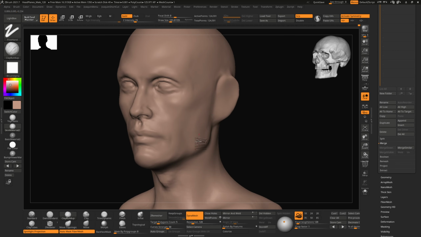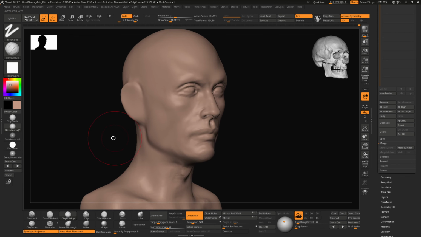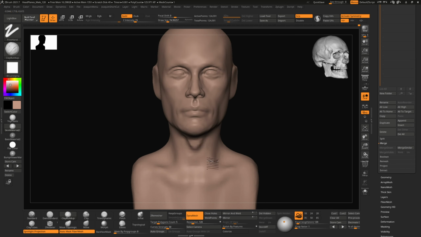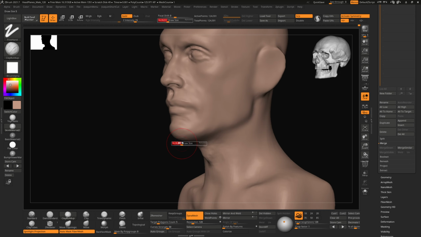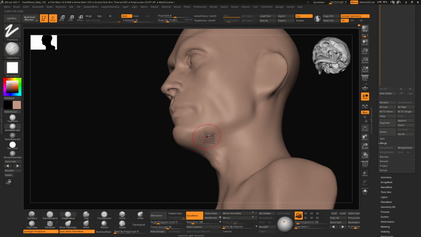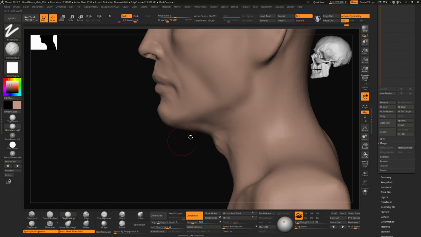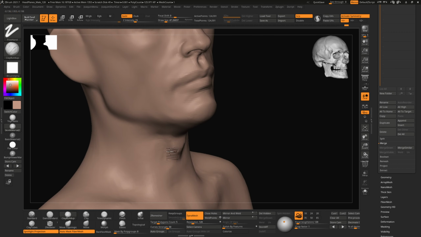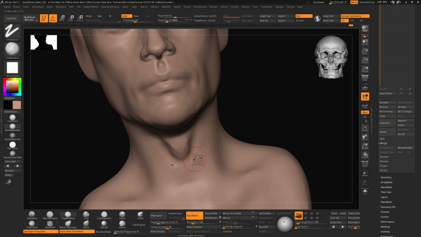It doesn't have any volume there. And again, I will add a little fat here, because usually everyone has fat here, right? And the Adam's apple, of course, as well.